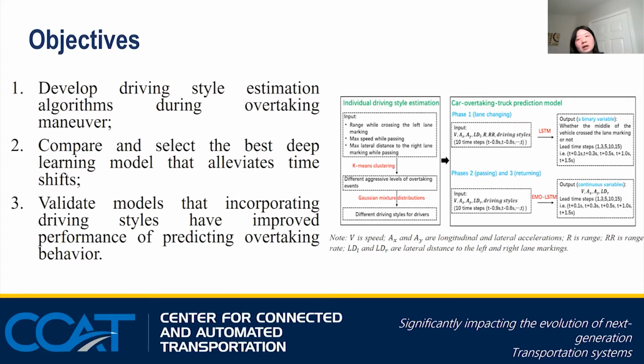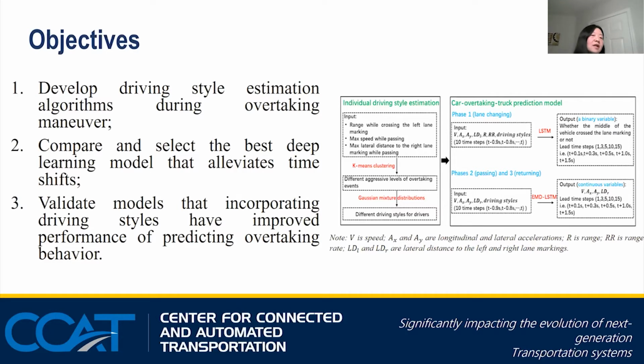When we researched the literature, most of the current work on car overtaking behavior is centered on a generic model that considers drivers as a whole group of population. However, we also understand that there is a huge variance among drivers.